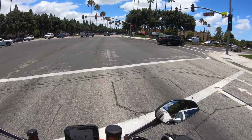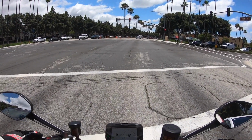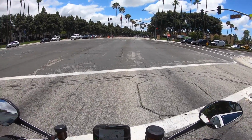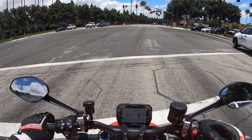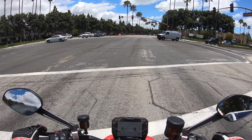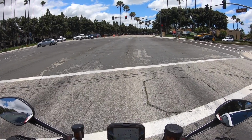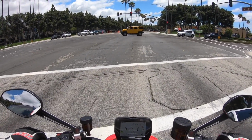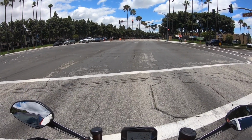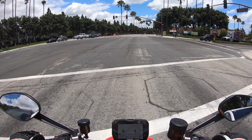Of course, not having a front fairing and windscreen really compromises the comfort on the freeway. These naked bikes are cool, but they're also not really good for going places on the freeway just because you're getting blasted with air. So it always kind of surprises me why the popularity of these bikes, because realistically, I think sport bikes are better. Yeah, the ergonomics are a little tighter, but having a windscreen and a front fairing to push air up and around you, it's just awesome.